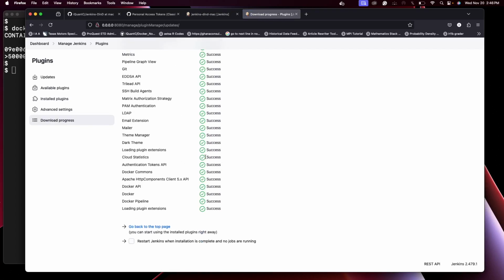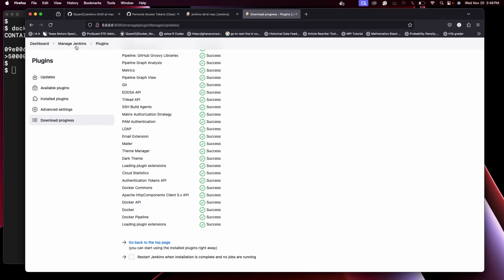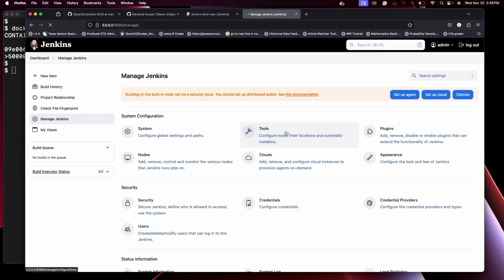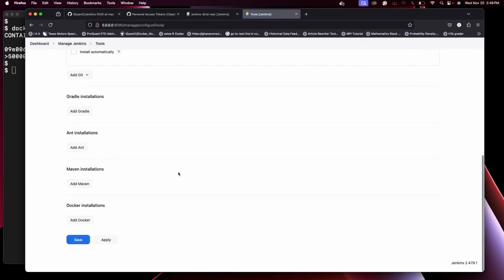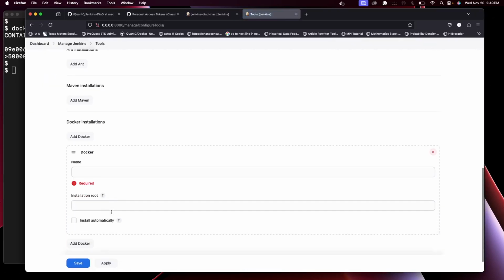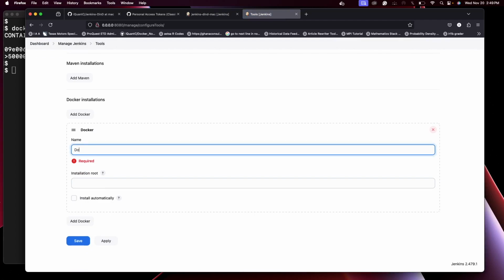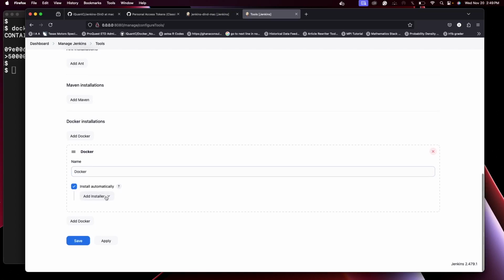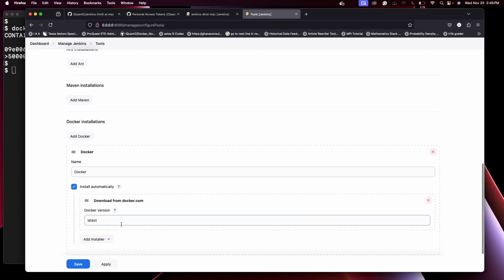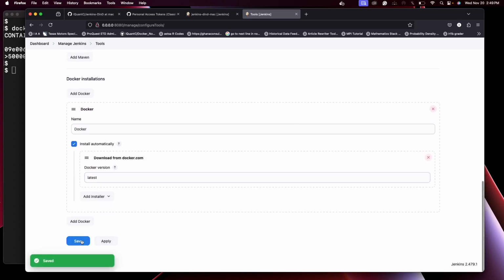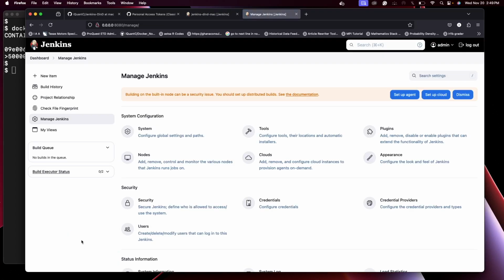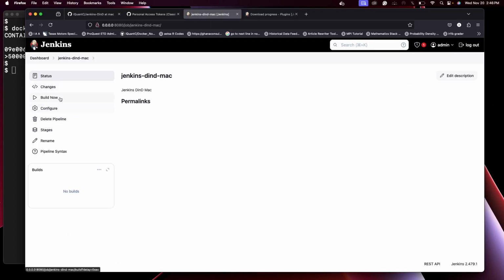Okay, so installation is done. Okay, next, go to manage Jenkins, go to tools, scroll all the way down to Docker installations, and we will call this docker, and we will install it automatically with the installer from docker.com. Apply and save. We can go to our pipeline job and hit build now.